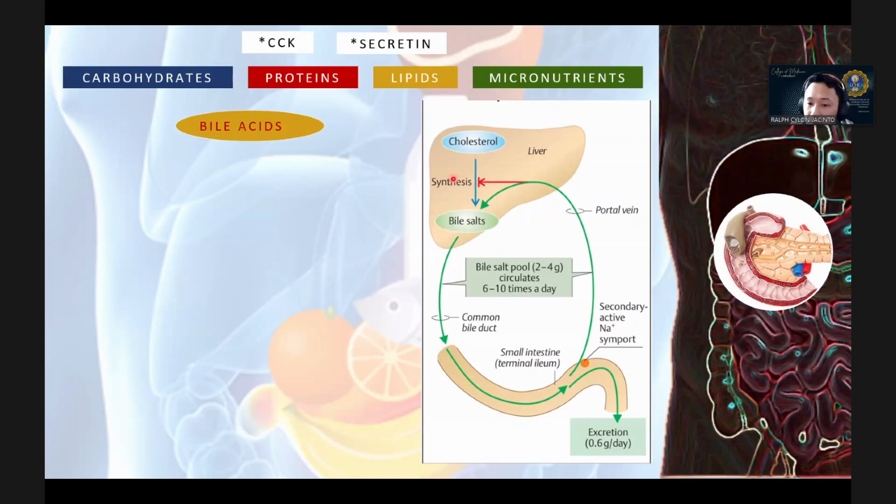Okay? Now, what is important here is that once the bile acid goes back into the liver, it can undergo the process of conjugation. So your bile acids can be conjugated with your taurine or glycine to become your glyco or tauro bile acids. Now, what would be the purpose of this conjugation process? Okay, so very good. It enhances the polarity or it makes them more water soluble. Kasi remember, bile acids as it is, they are amphipathic. They have a polar and a non-polar property. Now, by adding this taurine and glycine, they make it more water soluble, making them, yeah, that's the right term, a better emulsifier.